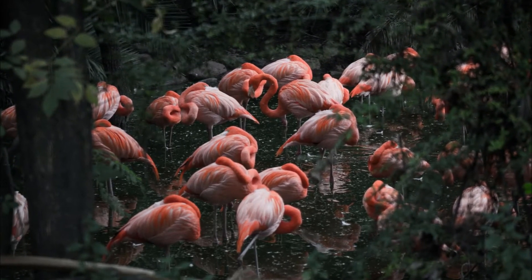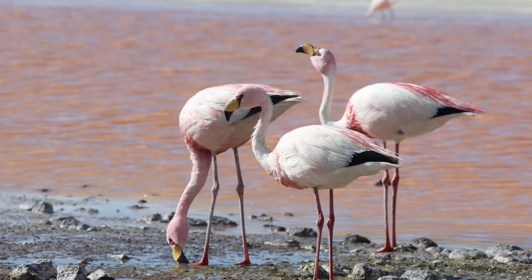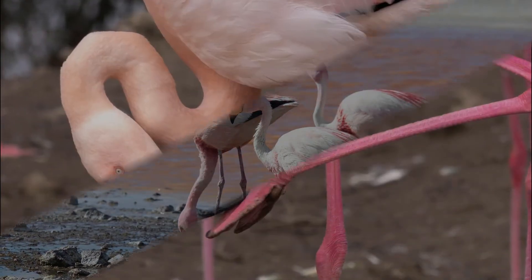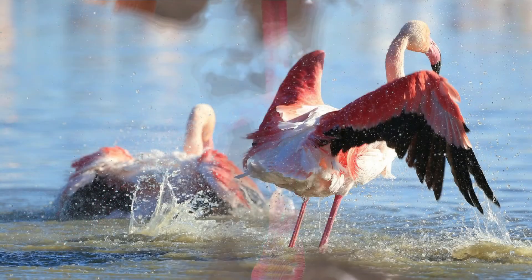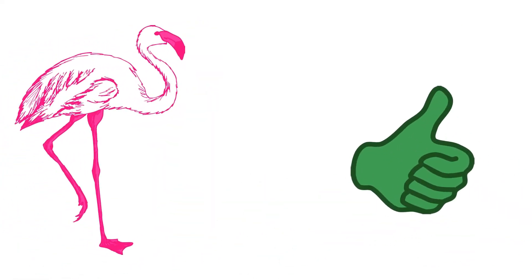Of course, one leg or two, there's still the question of why the birds sleep standing up in the first place. Flamingos make themselves at home on some of the most toxic, caustic bodies of water in the world. The water they prefer is often flesh-strippingly alkaline, and the ground that surrounds the shores absorbs those harmful properties. The scaly skin on their legs is tough enough to handle it, but their softer flesh is a little more at risk. In other words, if you were going to curl up on that mud, you'd start feeling uncomfortable pretty quickly. But if you can sleep standing up, then everything is just gravy.